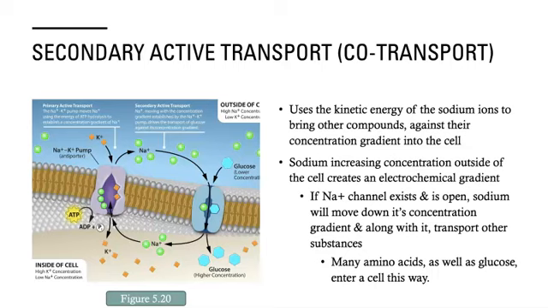Now that helps to drive our secondary active transport, or what we call co-transport. So we're going to use kinetic energy from the sodium ions to bring about other compounds. Like we said, glucose is an example of this. And so we start to see the sodium, as the pump is working, is increasing outside of the cell. And that is when this symporter is going to want to allow the sodium to move through and move back into the cell down its concentration gradient. And like I said, it's going to have a buddy go along with it.